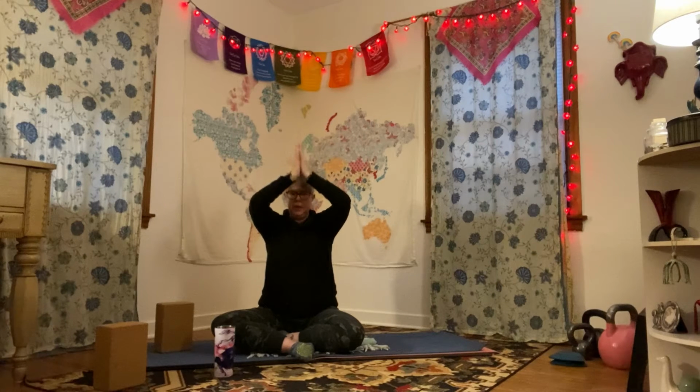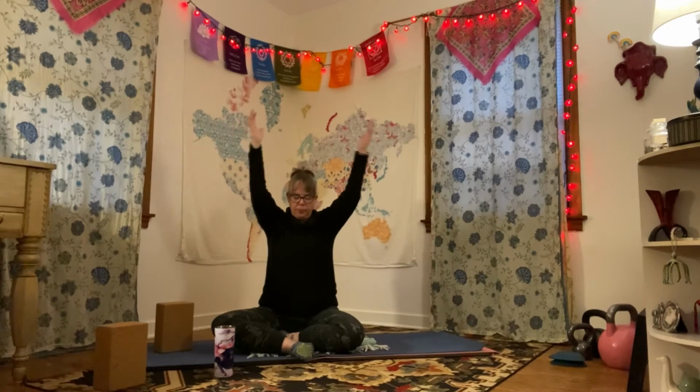Let yourself reach those arms wide. Keep those shoulders pulled out of your ears. Stretch up as much as feels good. Pull down into your heart center. A couple more times. Inhaling. Exhaling. Third time.